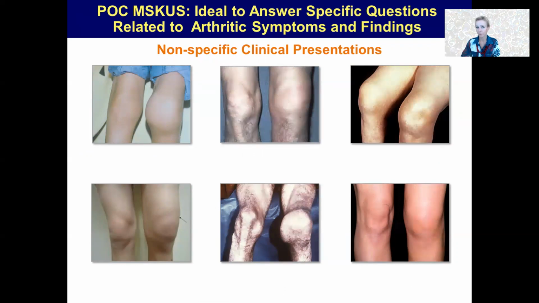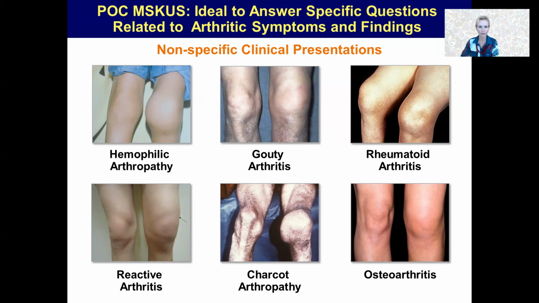And why is that? Because clinical presentations in these areas are rather non-specific. So range of motion deficits, redness, pain do not allow us to distinguish between different conditions. And that's depicted here by just downloading a number of different arthritic conditions or arthropathies from the internet. And you can see that they all look very similar. So a clinical exam probably won't reveal the underlying etiology, but ultrasound might.